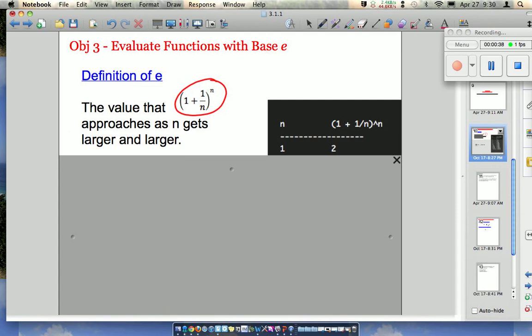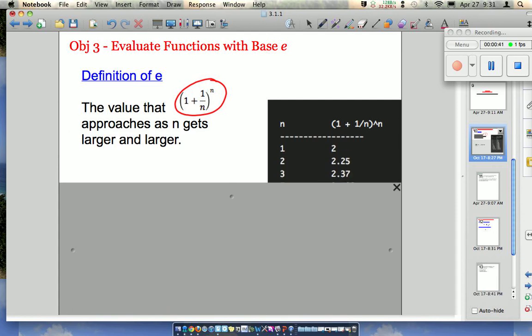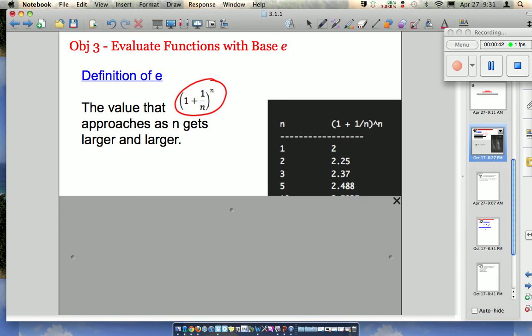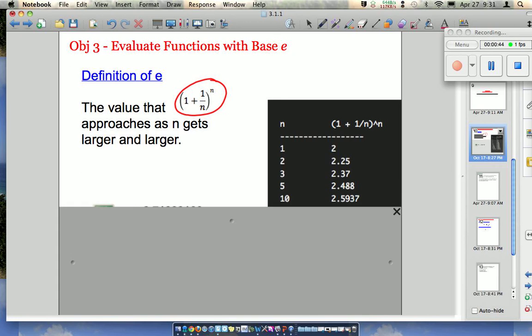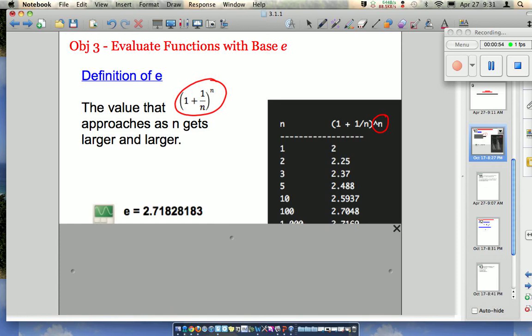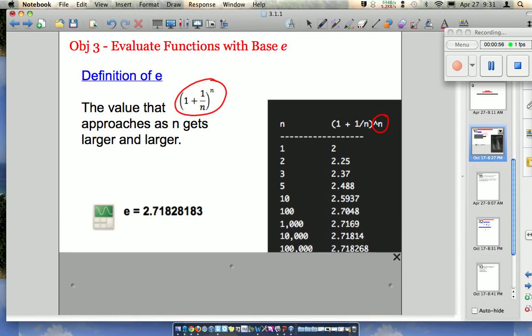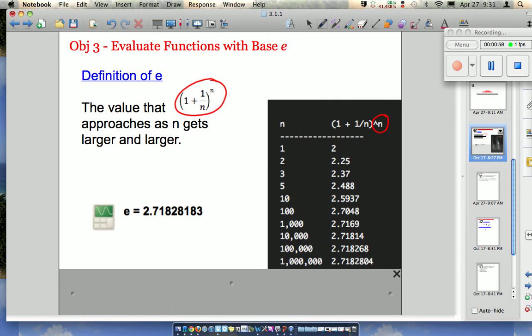So on the right here in the black, you'll see a table. As we plug in values of n, you see that it's getting bigger, logically, because we're taking it to a higher power. It should get bigger, because every time we plug in a bigger n, we're going to a higher power. But what you really notice is that the value starts to level off. Notice how similar 100,000 is to 1 million. Those are very different numbers, but the value here is the same to 4 decimal places.